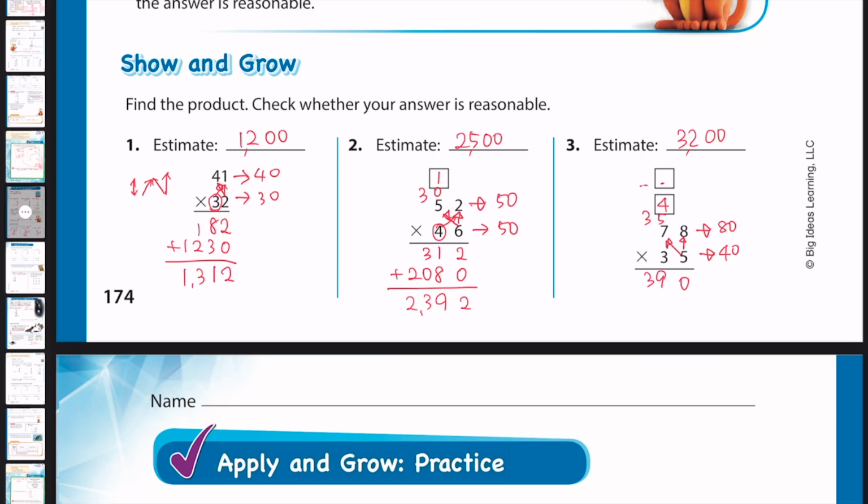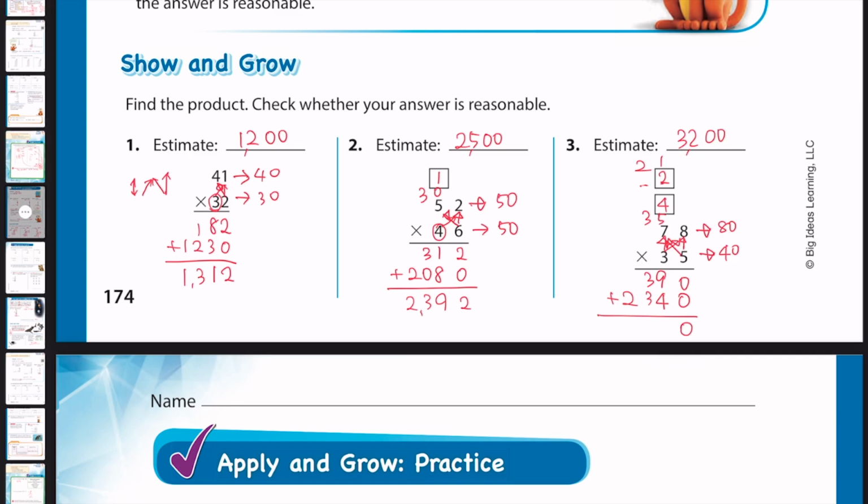Okay, let's move on to our tens place, which is what? You need to move on to second row, add 0 at the end automatically since we are going to work on tens place. Okay, now 3 times 8. 24. I'm gonna put 4 down and carry 2 up. And then I'm going to multiply 3 times 7, which is 21. 21 plus 2 is what? 23. Now add them all together.